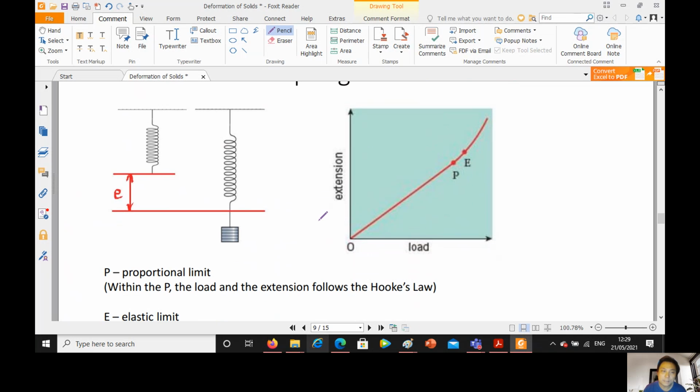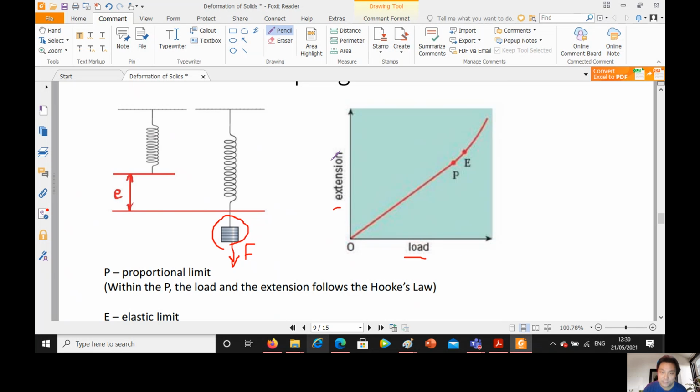Yeah, so the same is this, the spring stretched by the weight. Let's say that because of gravity, it applies force onto the spring, and the spring will be extended. And then I think in GCSE physics, we plot the graph showing the relationship between extension and the load. In some cases, it follows a linear relationship.